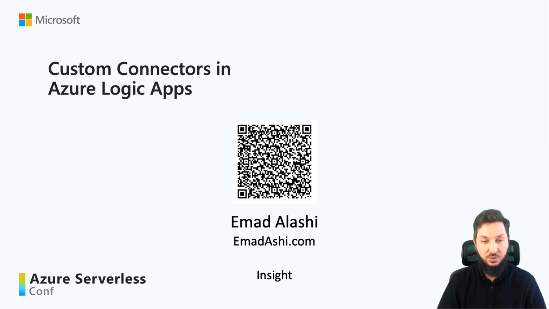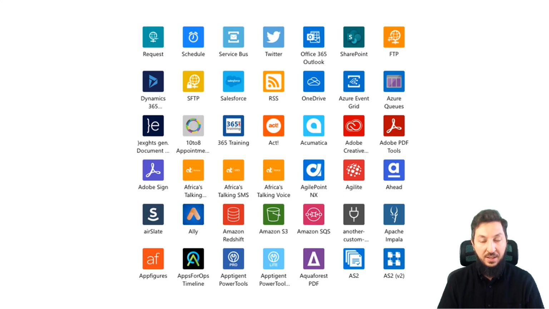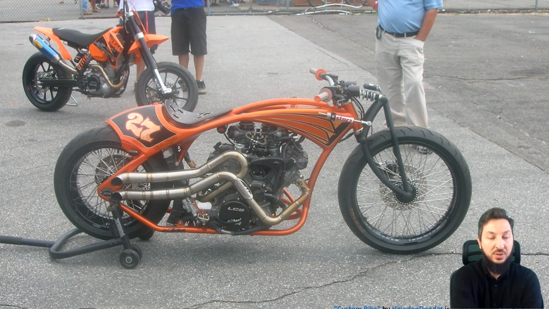Thank you so much for joining this on-demand session about building custom connectors in Azure Logic Apps. If you're here, you probably already know that Azure Logic Apps has hundreds of connectors already available. We are talking about things like SAP, Dropbox, Adobe PDF tools, and much more. However, in certain situations, you will need to create your own custom connector.